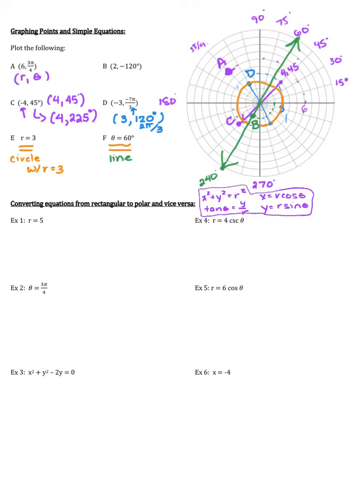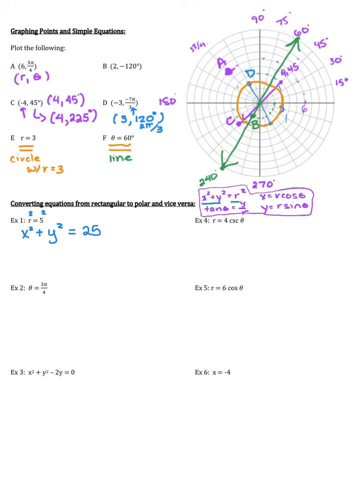So we have r equals 5, which is the equation of a circle, we know. So the first thing we're going to do is square both sides, because we want it to go to, in this case, rectangular since it came to us in polar. So what do we know is equivalent to r squared? Well, r squared is going to get replaced with x squared plus y squared. On this side, we keep the 5 squared, and there you have the equation of your circle. So you're always trying to just substitute x and y for r, or somehow get everything, if it comes to you with r and theta, everything should be in x and y.